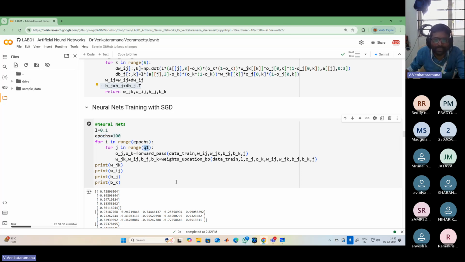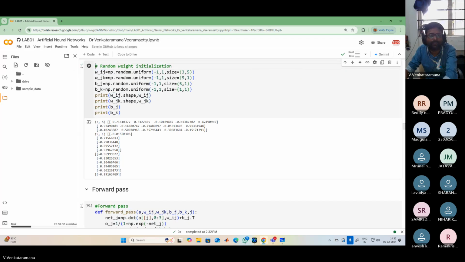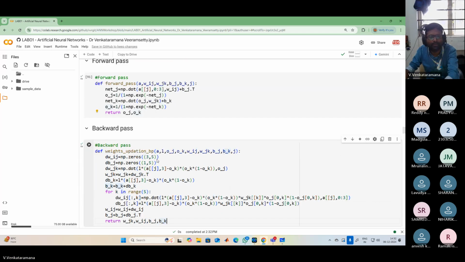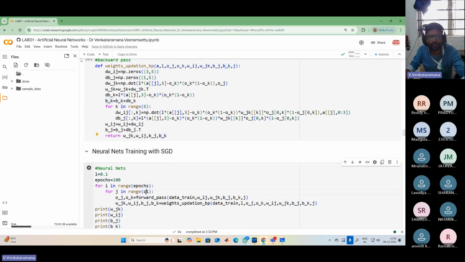And why am I using the Q1 here? Anyone at least who is following, are you able to give the answer? Let me go to the code for Q1. This is the Q1 code. This is the Q2 code. Clearly observe, Q1 equals length of data train. Q2 means length of data test. Now my question is, why am I including Q1 and not Q2?